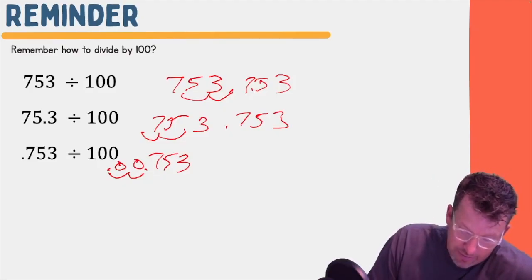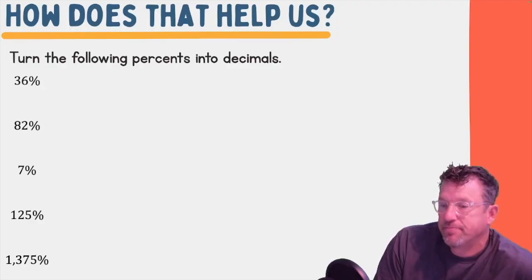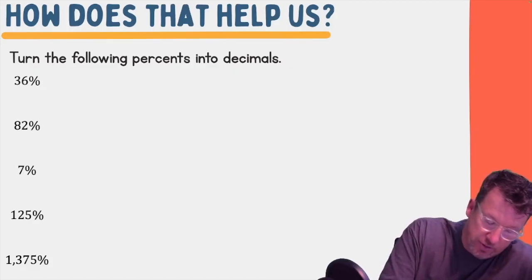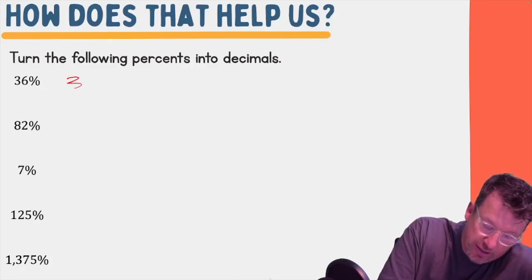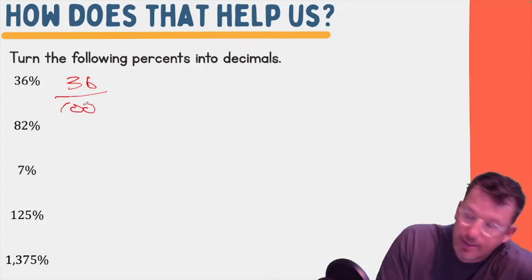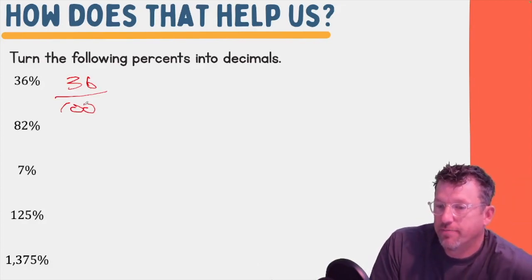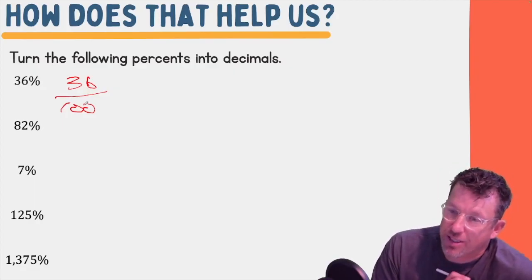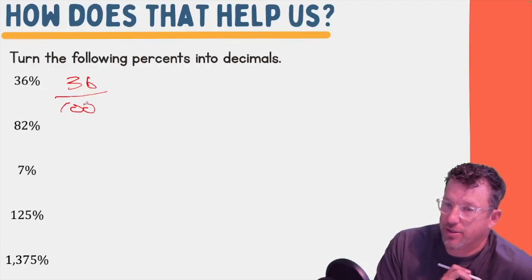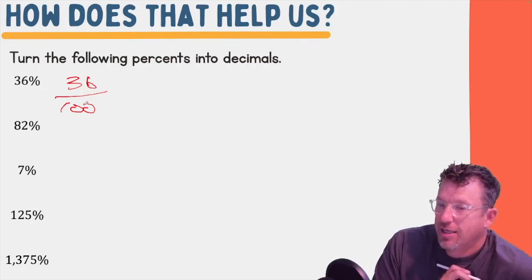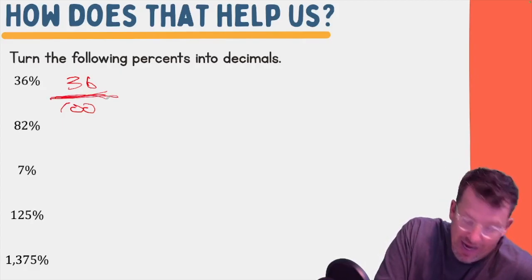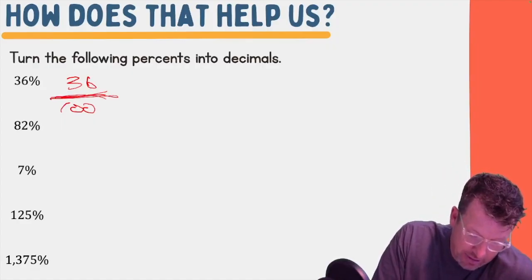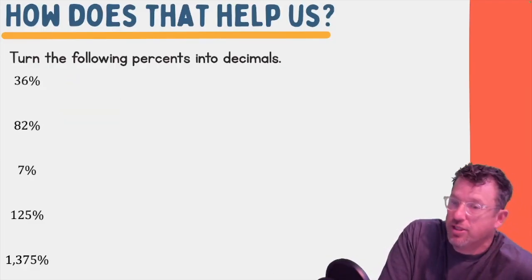So when you know that, now it's real easy to turn these percents into decimals, okay? Because a percent, remember, what is a percent? So 36% is 36 over 100, right? Anything over 100 is represented as a percent. But if we want to represent it as its true value, which means we're going to turn it back into what it really represents, we have to do 36 divided by, that's what the fraction bar represents, 36 divided by 100. So we take 36, let me go ahead and erase this, and we just know that every time you see a percent, you're dividing by 100.